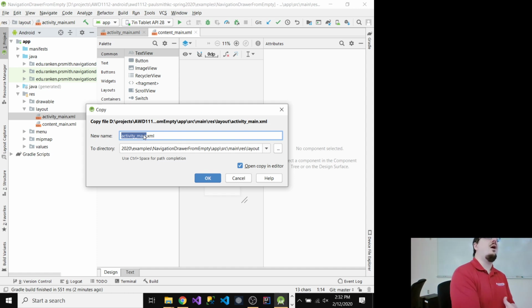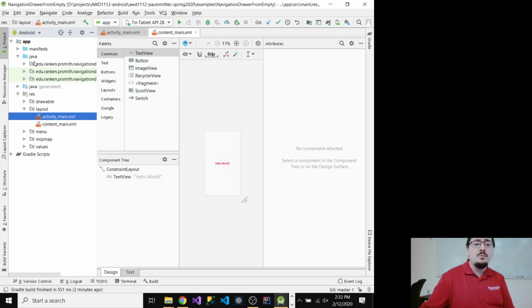So make a copy of activity main, and then go to activity main and tweak it all to have all the app bar stuff. Does that make sense? So start with the layout that you need. You're going to have it activity main, just make a copy and call that copy content main. That's kind of the easiest way to start.